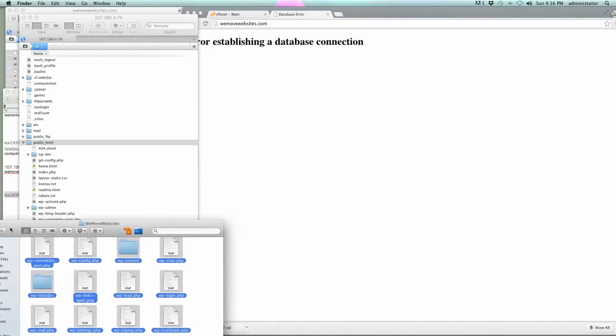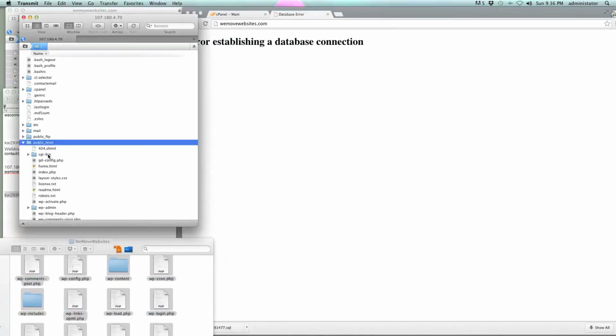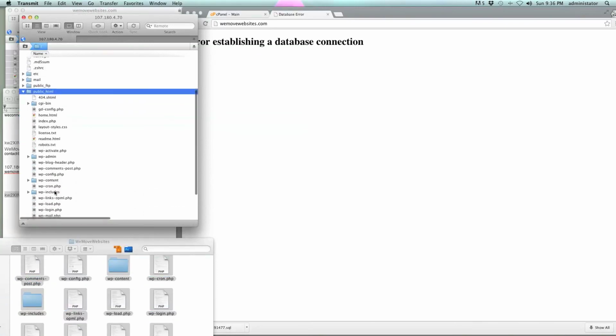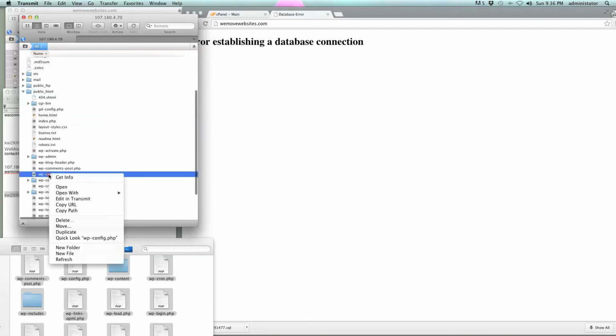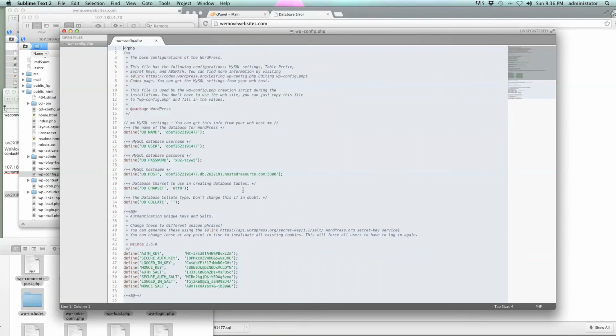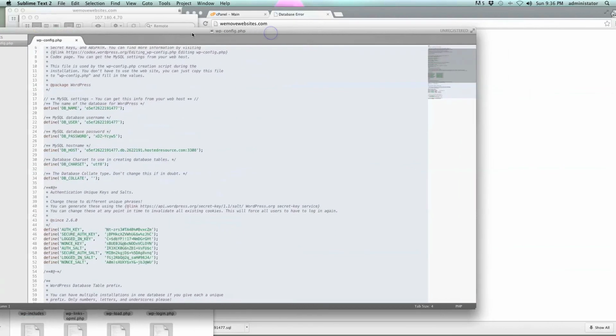So now we're working off of our server here, and we're just going to go into the WP config, edit that with my Sublime text. The problem that we have here is the host name is different.